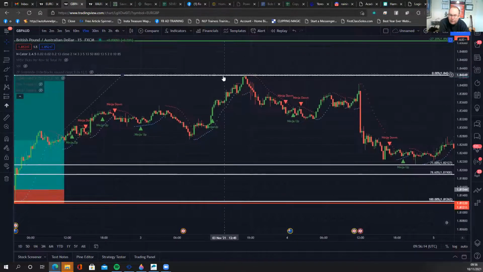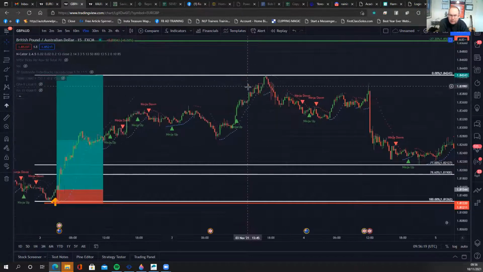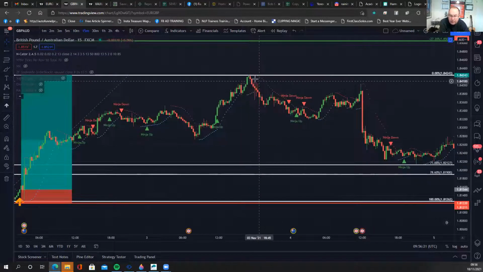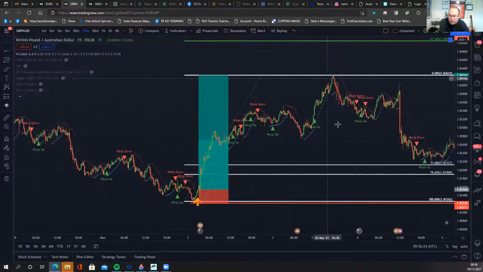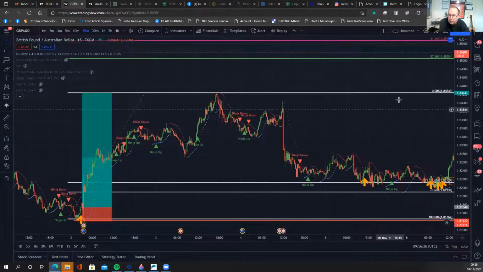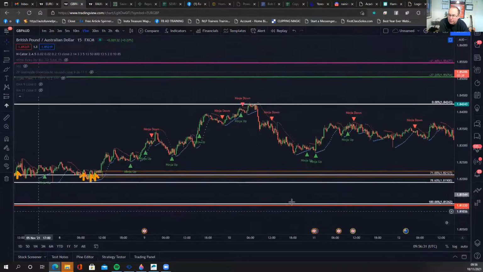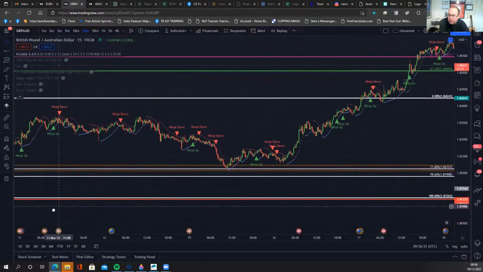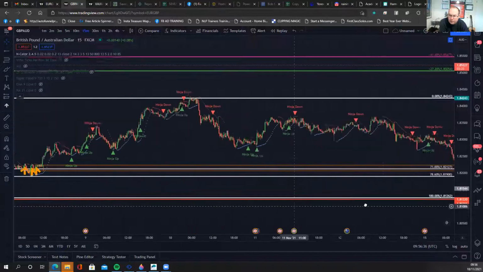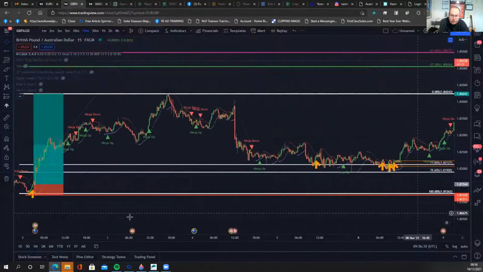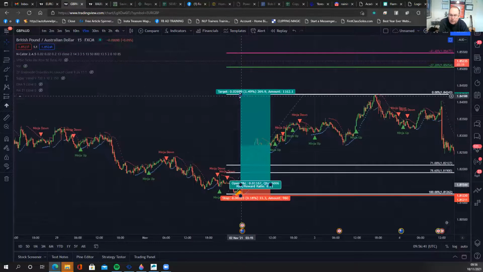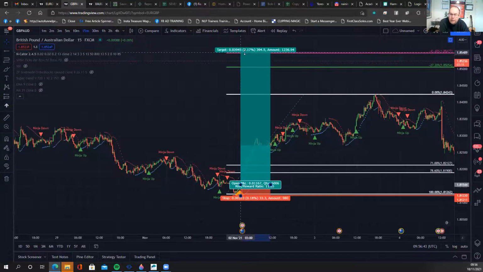Now, why do I have this line drawn here? You're going to assume that I drew that in after. Okay, no, I did draw that in based on what happened, right? So why do I put a line there? You're going to assume that maybe I drew these lines in after, because you can see the price went up. Price went up and hit it, right? If you stayed in, and I'm not suggesting you do because it takes a long time, but in theory, guys, you've got a 1-to-11. So you could have taken 11% return on that one trade.